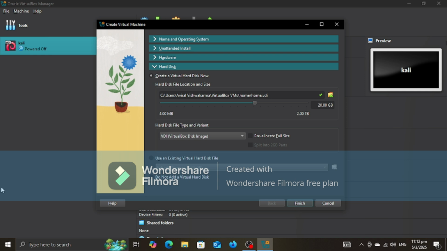I'll also let you know how to transfer Kali Linux files from one software to another and integrate it. My storage here is 20 GB. If I want to increase it, I can increase it to a maximum of 2 TB, or however much storage you have. I only have a 128 GB SSD, so I'm going to make it around 20 gigs, 20.71 gigs. It's simple, and just click finish.